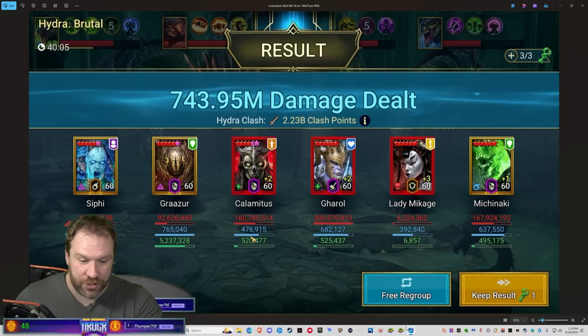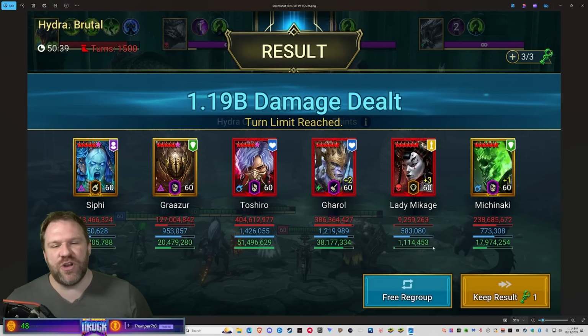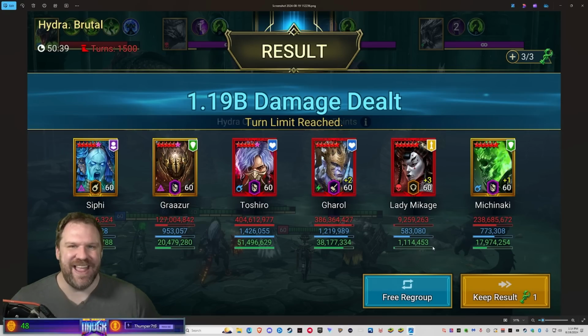Now, what do you think Toshiro did, right? What do you think Toshiro did? Try 400 million. Toshiro out-damaged Garal. That's how nasty Toshiro is versus Calamitus. Literally double the damage of this champion.